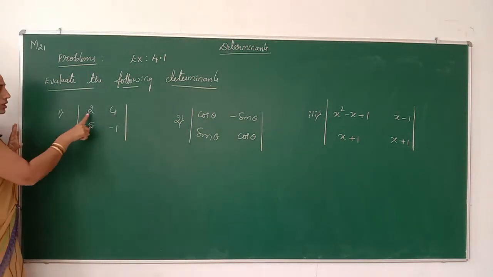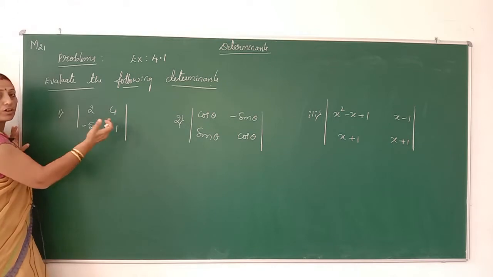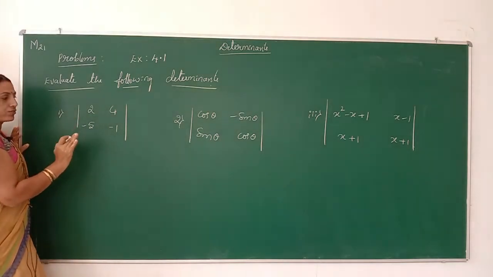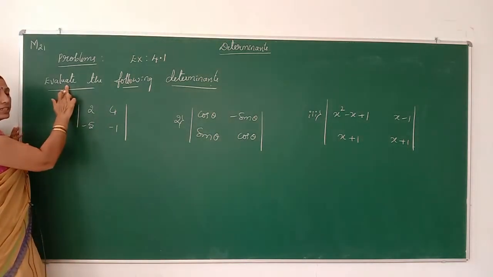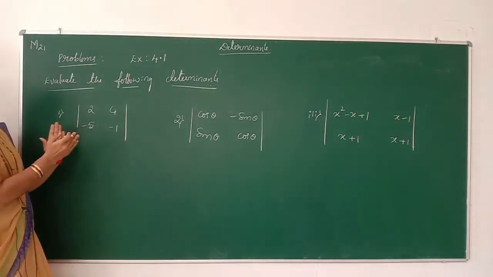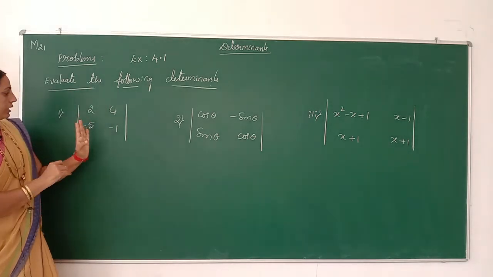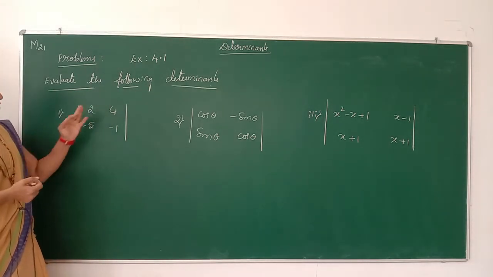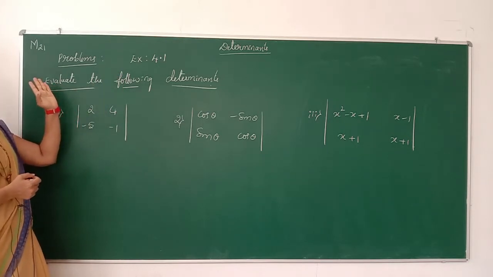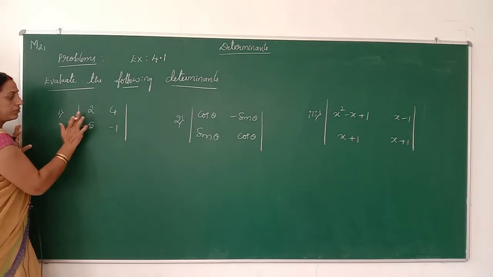So the first one: observe these elements are enclosed in the form of a determinant, so not in the matrix form. Therefore it just has to be evaluated or simplified. Suppose these elements are enclosed in the form of matrices, then we would find the value of the determinant. But if it is not necessary to mention determinants, we just say either evaluate or simplify. Now the first one, the value of determinants.